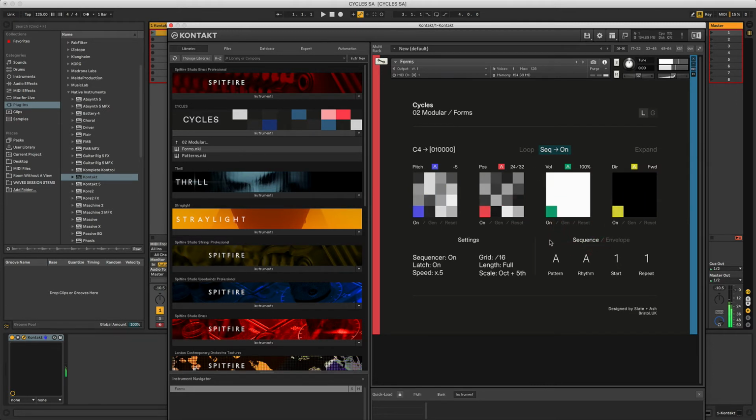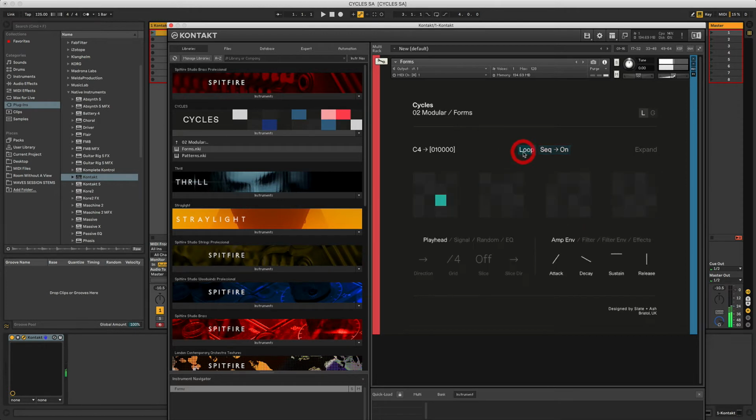And the final sequencer grid that we have here is for the direction. We have just two options here. We can go black or white by clicking on or off for forward and reverse. You can see how you can quite quickly build up. Just using the reverb effect. There are some more controls for the effects, so I'm going to get into those later on in the tutorial.